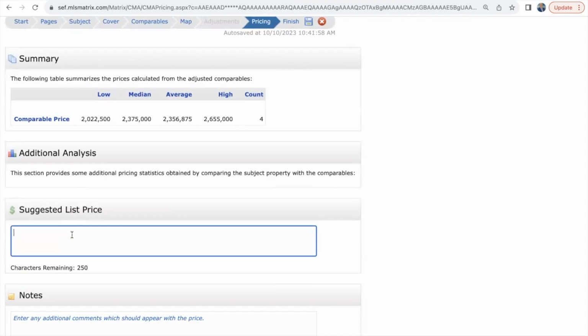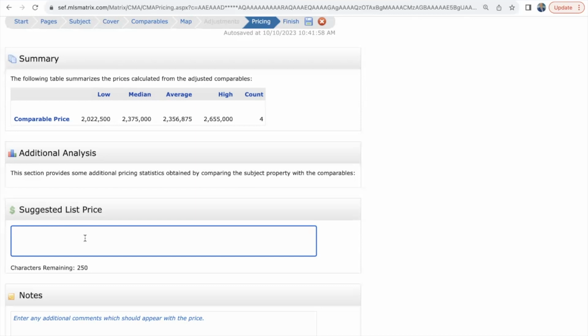If the market is too cold and you don't think a high list price is going to attract buyers, then you want to give it somewhat of a median list price. All right. If the market is completely stale and there are no buyers at all, and there are too many properties for sale, then you want to give it somewhat of a lower list price.